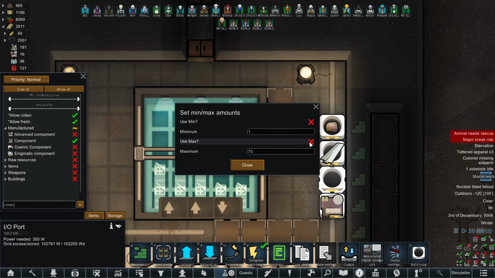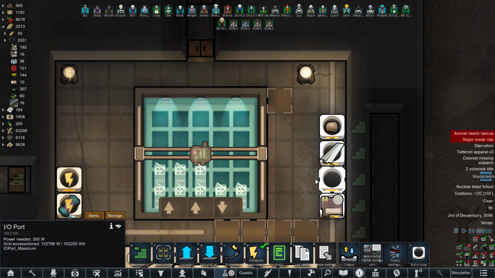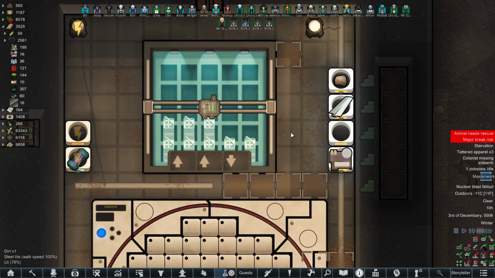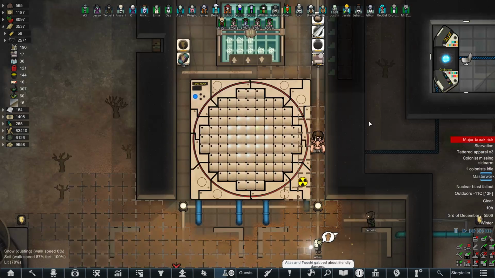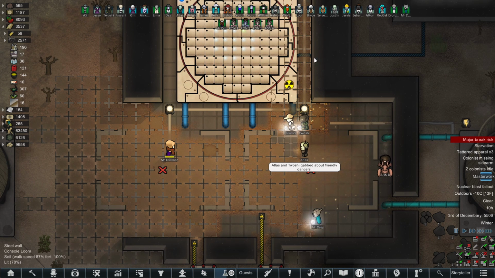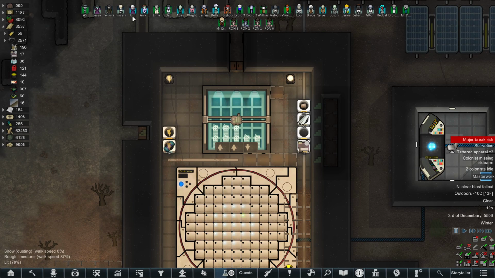And then output settings, like a maximum of 75? I don't know. I don't understand why this isn't doing what I need it to do. And it's really starting to annoy me, I have to say. Like, this shouldn't be a problem right here. This should just take care of itself. I mean, at least Ron's actually bringing some components down for me, but they're coming down awfully slowly. They're coming down basically one at a time. So, who's starving? James and Melvon? Hold up. That's a problem. That is a problem.